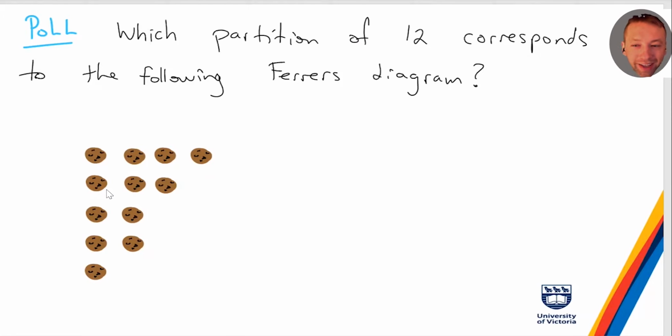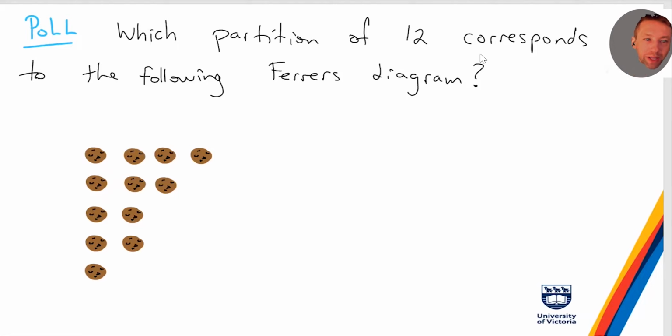By the way, usually if you see a Ferrers diagram, they do that with dots, right? I had already made this picture of a cookie, so I thought I may as well do cookies. But if you look in the textbook, you won't see cookies. So think of these cookies as dots. But I think it's unanimous that everyone's got it. So it's going to be 4 plus 3 plus 2 plus 2 plus 1.